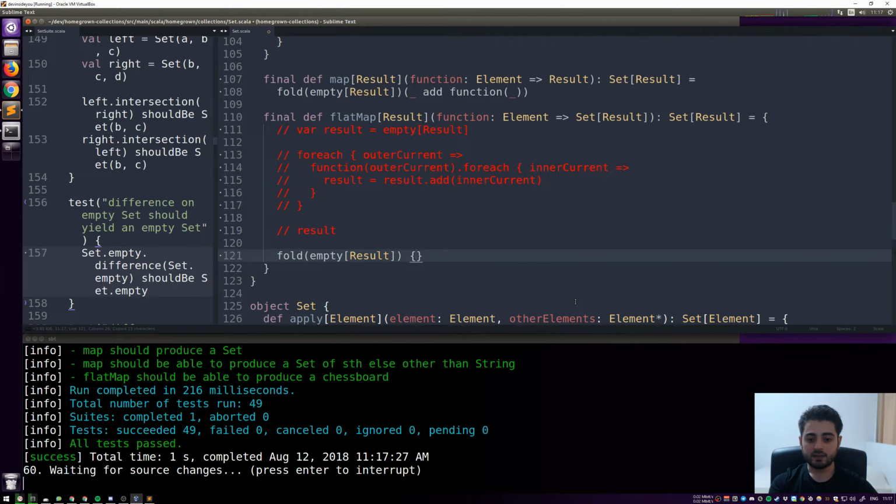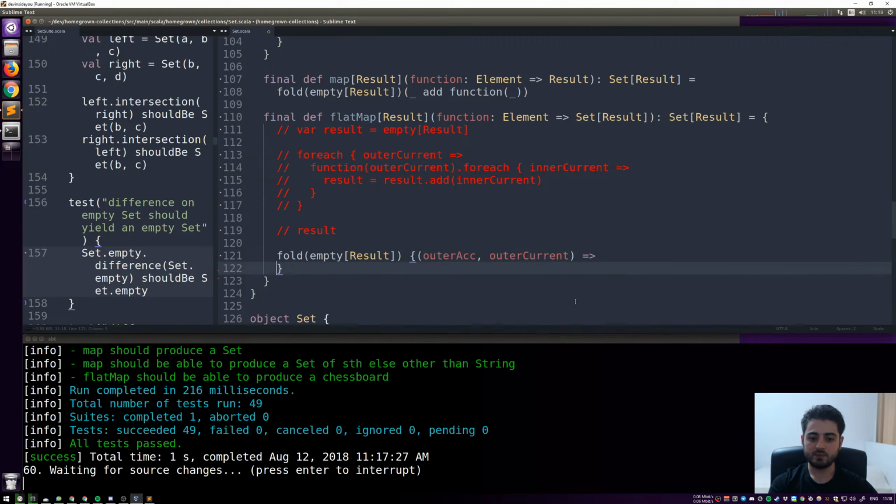Now, instead of ACC and current, we're going to have outer ACC and outer current, the same as before. The first thing that was happening is that the function was applied to the outer current. Well, we still need to do that. The function is applied to outer current, exactly as over here. And then foreach was called, which means that we need to call fold. The seed for this is going to be outer ACC, just passed over here.